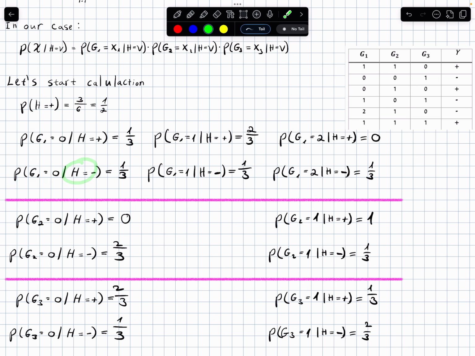Now we'll go over this one pretty quick. Given that h is minus, our y rows are this one and this one. What is the probability that g2 is 0? Again, these are the rows. So we have only this row, from what I can see. Sorry, we're looking at g2. So here g2 is 0, and here g2 is also 0, but here it is 1. So how many rows does... Oh, shoot.